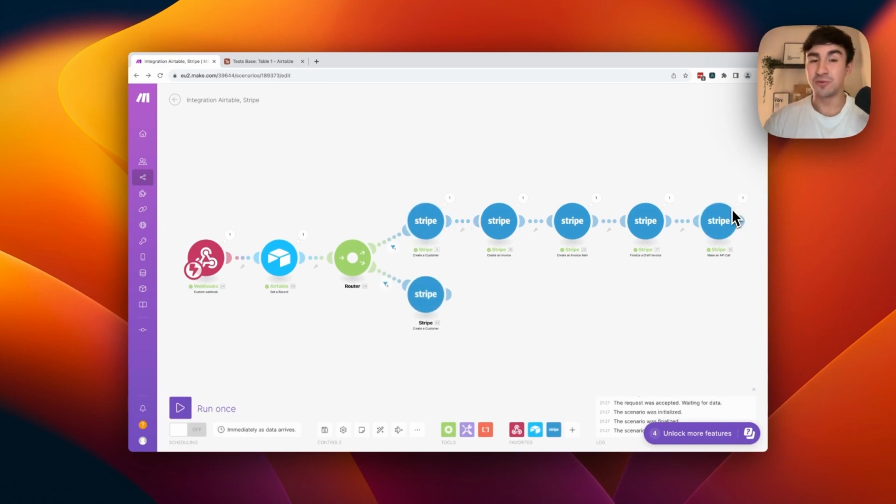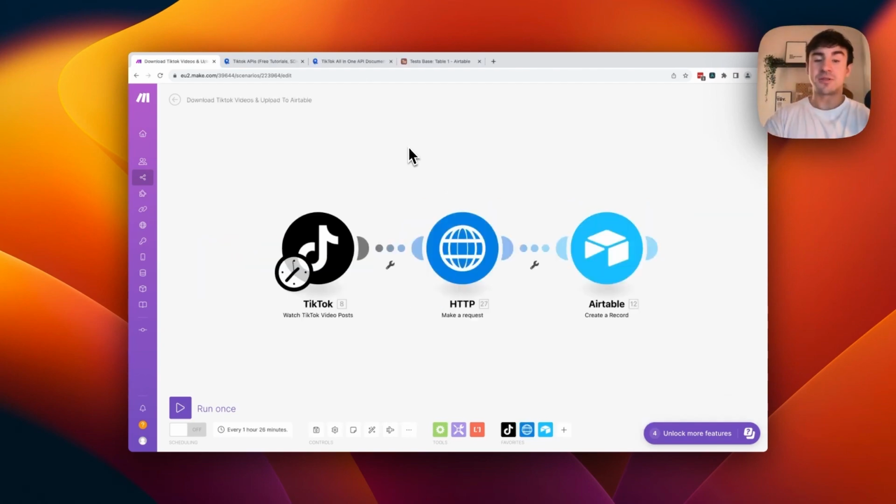So now let's go into the second automation, where we're going to learn how to use HTTP requests and access data stored in third-party servers. Now let's go with the second automation that is basically here. And as you see, this is a simple workflow, but it's going to give us a lot of possibilities, okay?